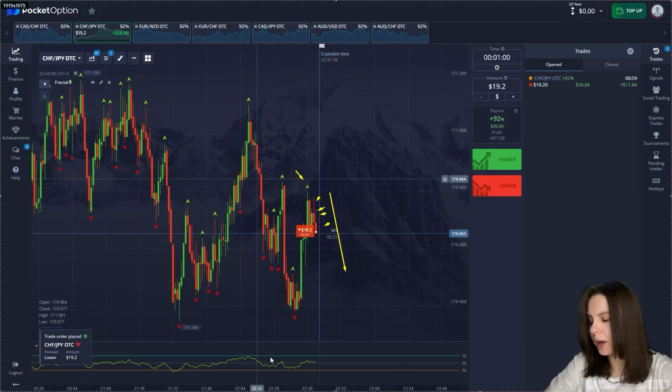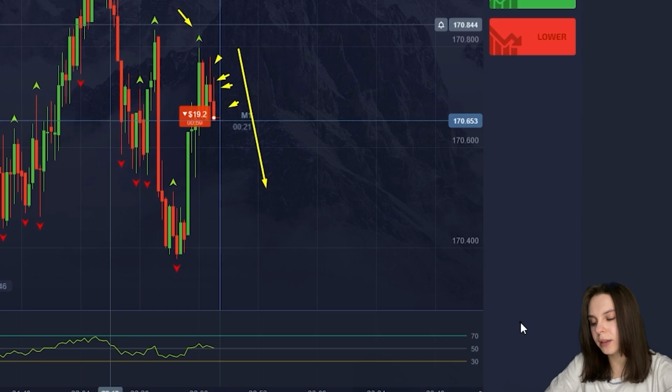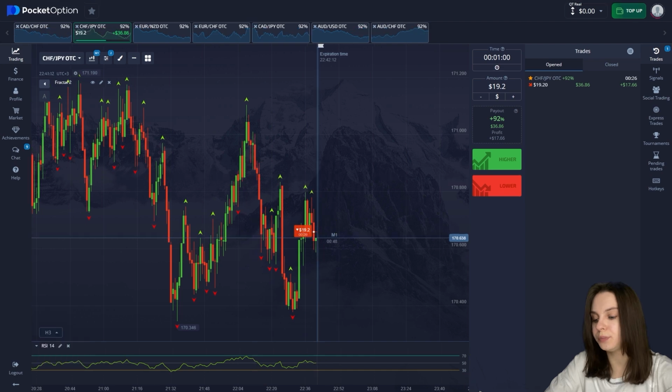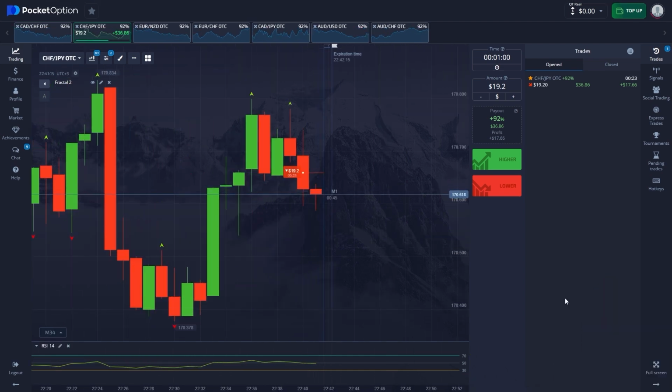And according to the second indicator, RSI, a completely similar situation. We are in the consolidation of this indicator, that is between the value of 70 and 30 and clearly directed to the lower position. So this is the simplest deal of these two so far. Let's watch the chart.